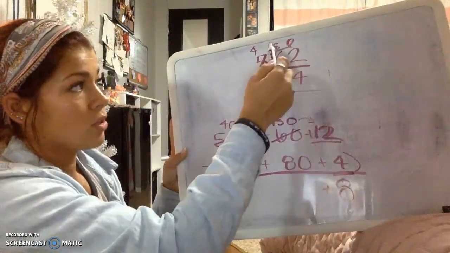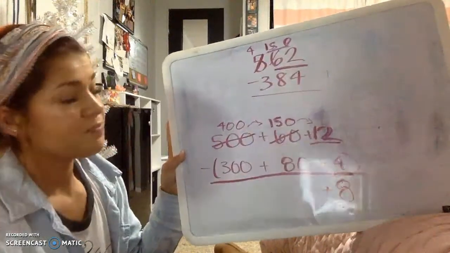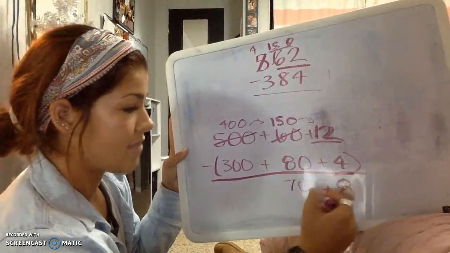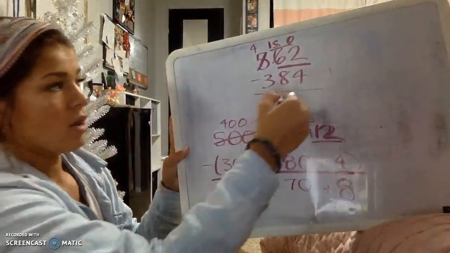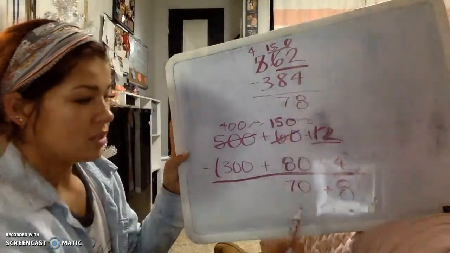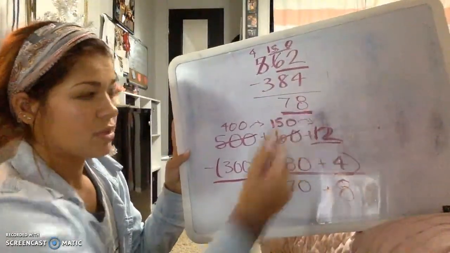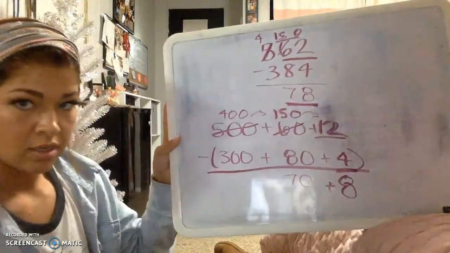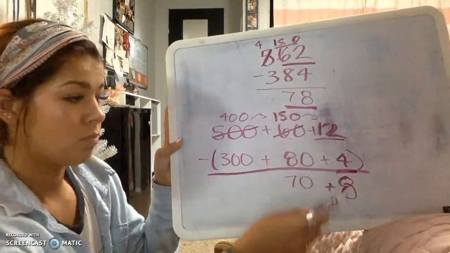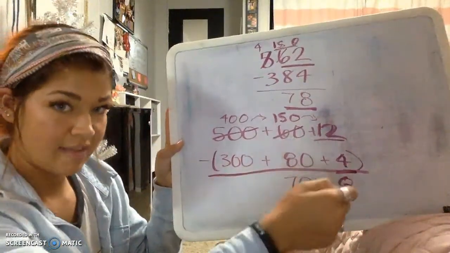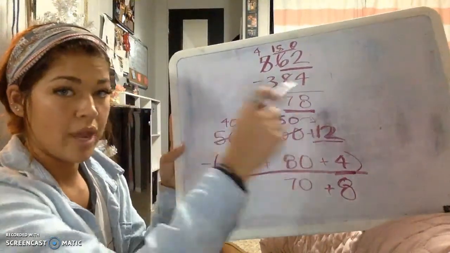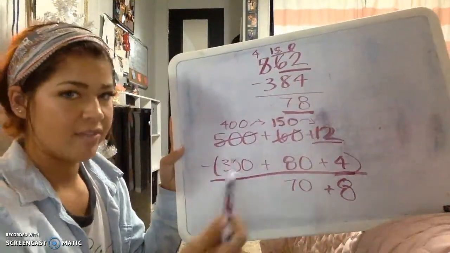But the reason we're able to look at it just 15 take away 8 is because if we subtract this down here, we're going to get 70. Right here, we're going to get 7. But when we have subtracted all of that already and we're getting an 8, 70 plus 8 gives you 78. So that's why we're able to just look at the number, because that 1 will be in place in the 1's place in the 70. It's still representing 70 plus 8. It's just being put into a whole number, adding it together to 78.